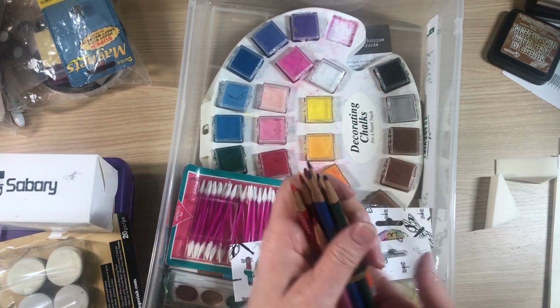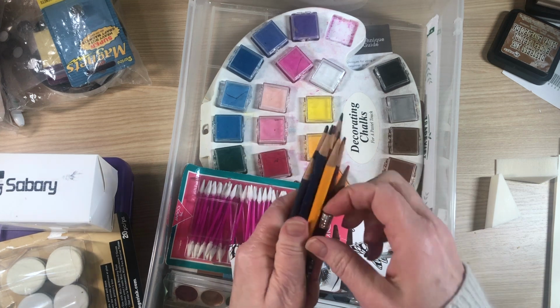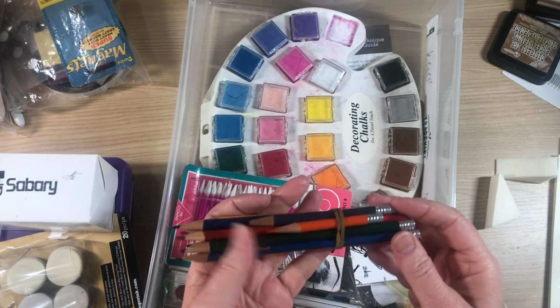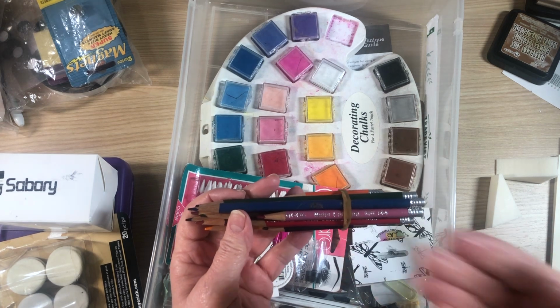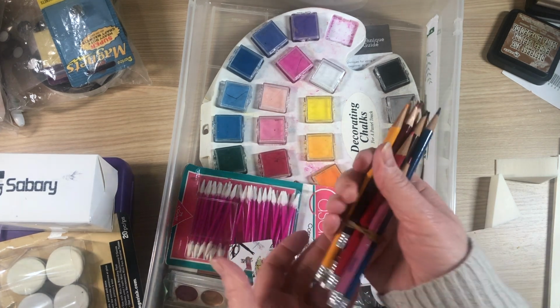These are my watercolor pencils. Back when I didn't know and my daughter needed color pencils for school, and I thought, well, that shouldn't cost very much. So I went to the craft supply place and bought them and couldn't figure out why they were so expensive. And then later on realized that they were watercolor pencils. So once I realized that, I took them out of her school supplies and put them in my craft supplies, and I do enjoy using them.